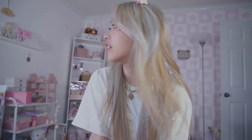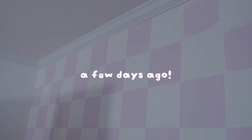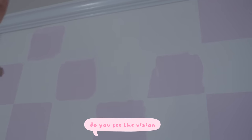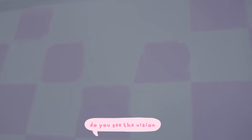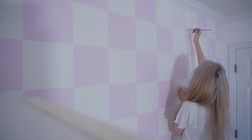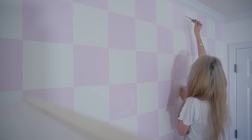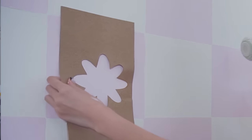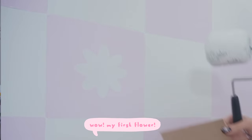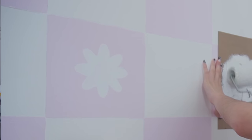Currently at my desk right now, starting with the wall back there — I did paint little miffies and flowers on my wall. I did a little checkerboard wall. It was kind of impulsive; I randomly decided to just do it one night and I thought it looked really, really good so I'm really happy with how it came out. I already got started and did a lot of the checkerboard. It honestly took a lot of patience — I muscled through it, and since it was really tiring I just did it all off camera. I just used the leftover paint I had from my bedroom and it worked out really well. I think it's the biggest change I've done in here — it looks so good.